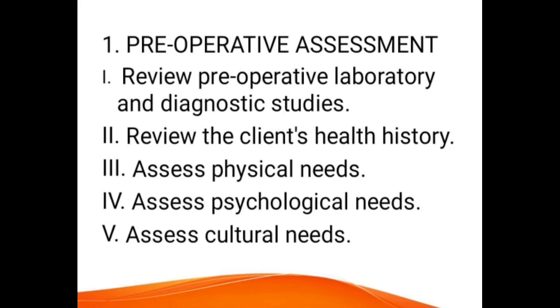And the next one is to assess physical needs like ability to communicate, vital signs, level of consciousness, confusion, drowsiness, unresponsiveness, weight and height, ability to move, ambulate, level of exercise. And then assess psychological needs like emotional state, level of understanding of the surgical procedure, preoperative and postoperative instruction, coping strategies, and support system. And the last one is to assess cultural needs like language and need for an interpreter.